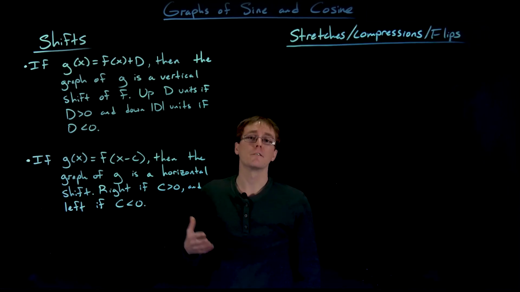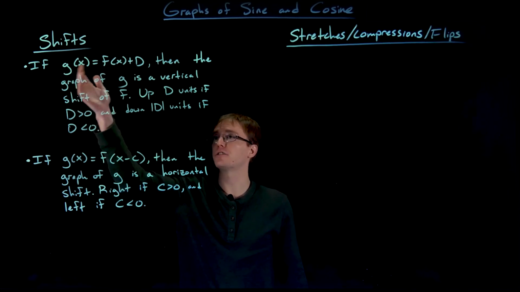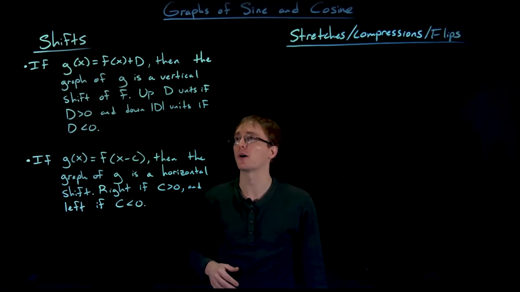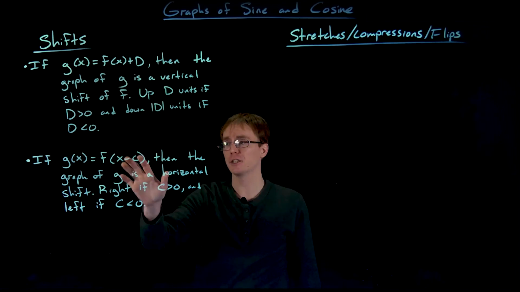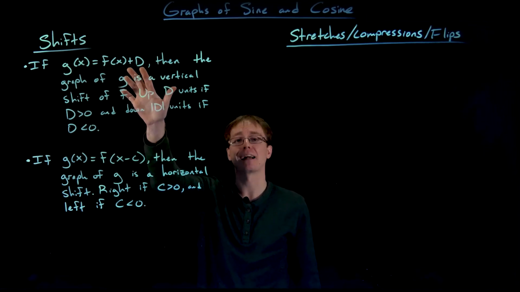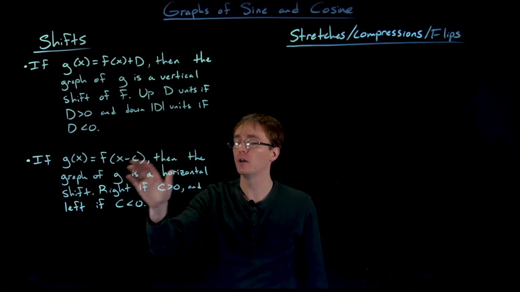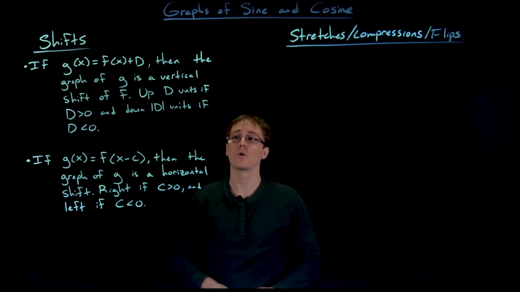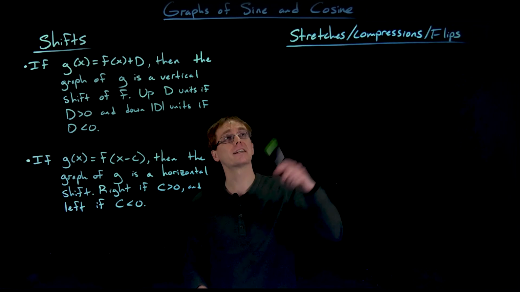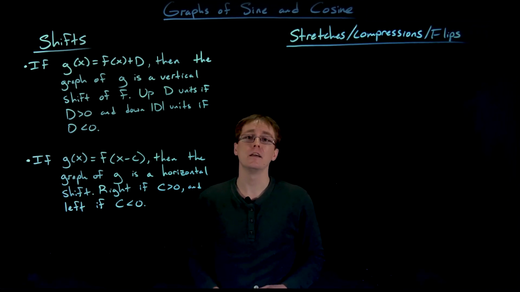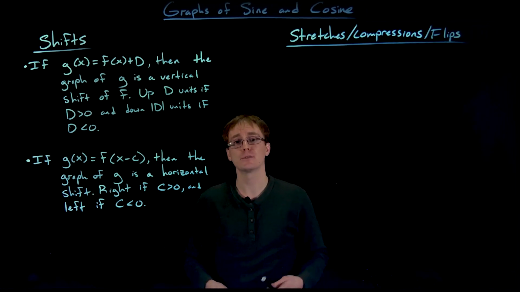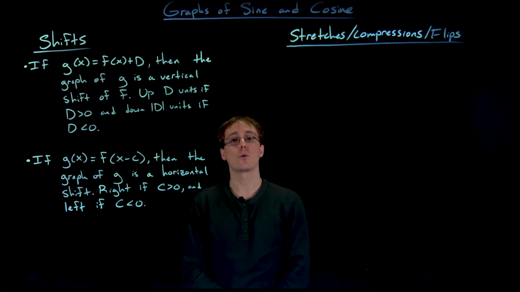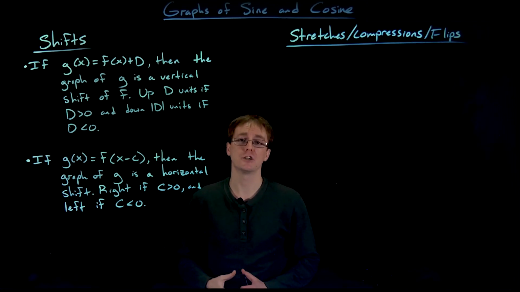All right, so we just covered our first set of transformations, our shifts, both our vertical as well as our horizontal shifts, and we saw that those corresponded to addition or subtraction, depending on whether that addition or subtraction happened outside of our function or inside of our function, can help us determine whether that is a vertical or horizontal shift. Our next set of transformations, the last set, are stretches, compressions, and flips, and they're all going to be done together, and they are going to be the transformations that correspond to multiplication or division.